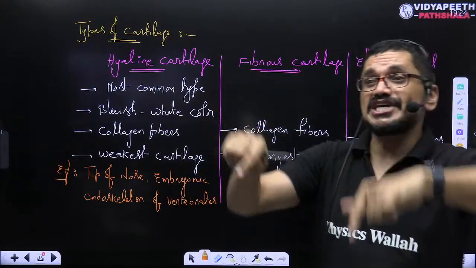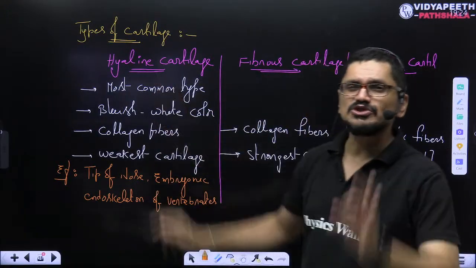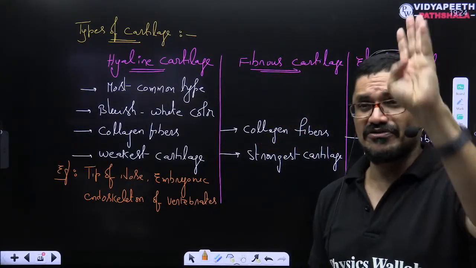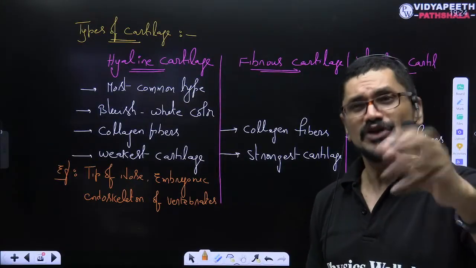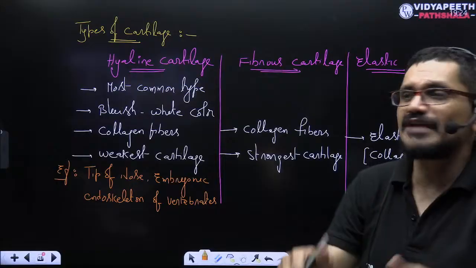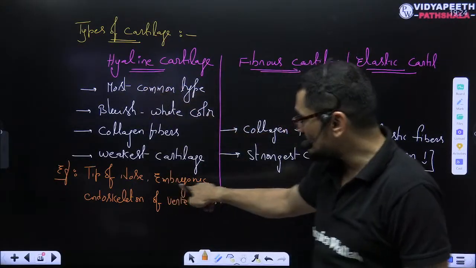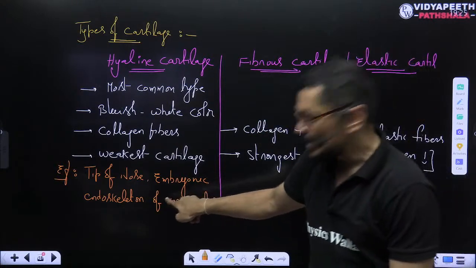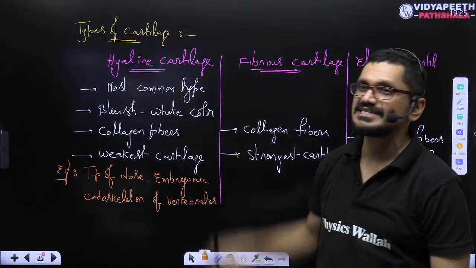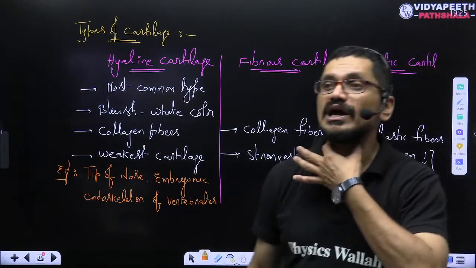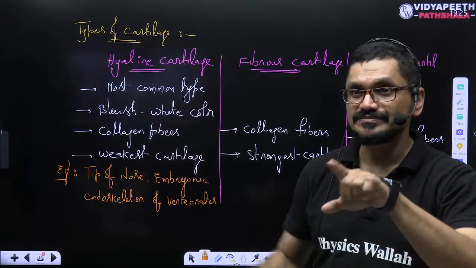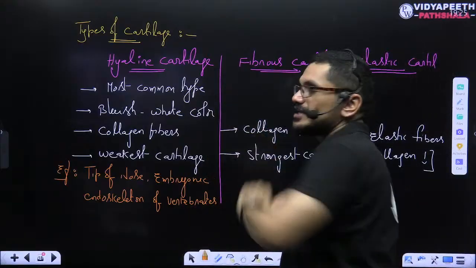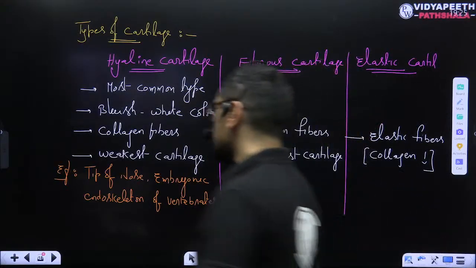Now listen, in the embryonic stage of all these animals, fish, frog, lizard, snake, bird, human, this cartilage is present. Super point. So that's what I have written here: the embryonic endoskeleton of vertebrates contains this hyaline cartilage. And we have vocal cords, which show flexible movement, and even the vocal cords contain this hyaline cartilage. I am not writing that point.